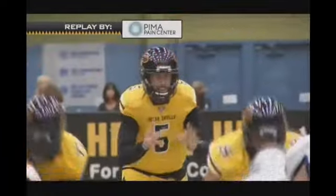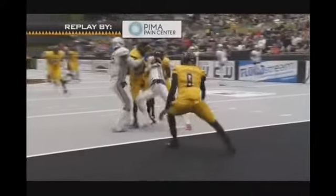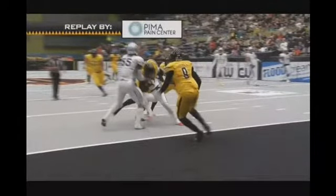Now, let's continue to watch, and we're going to see 67. He's going to come from a far distance away. And what you got to remember is, so there's the first target. That would be an ejection in NCAA. But number 67 here, okay? Officials must be mindful when you see one player sprinting and everyone else is walking or jogging, or one player is going to the opposite direction as everybody else. This is the player with the brick in his hand. This is the one you need to be watching closely for the potential fouls like the blindside blocks, the late hits, the targeting. And clearly, this guy here is the player with the brick in his hand.